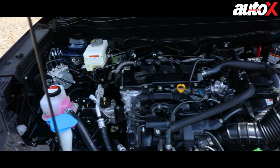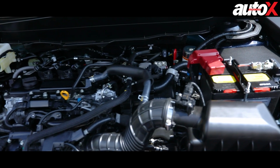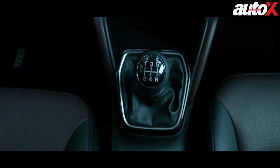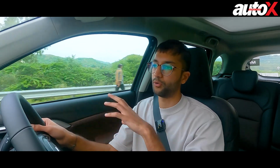This is the 1.5 litre mild hybrid engine. It's the same engine gearbox combination as we drove on the off-road track, but this is the two-wheel drive variant. So the 1.5 litre mild hybrid engine can be had either with a 5-speed manual that we're driving right now, or a 6-speed automatic, and only with the manual can you have the option of all-wheel drive.